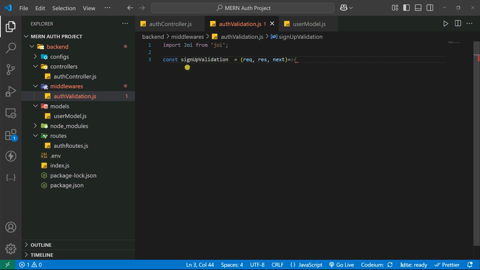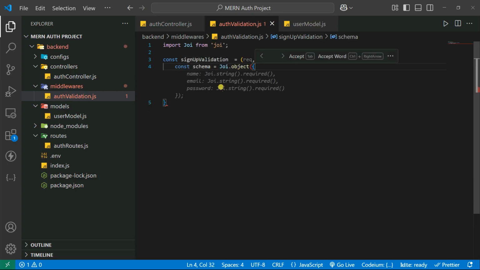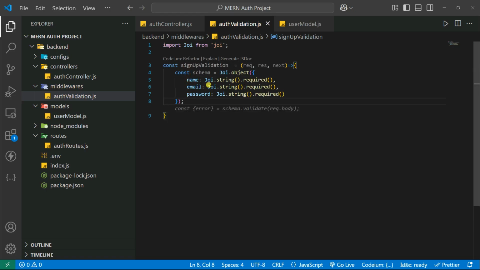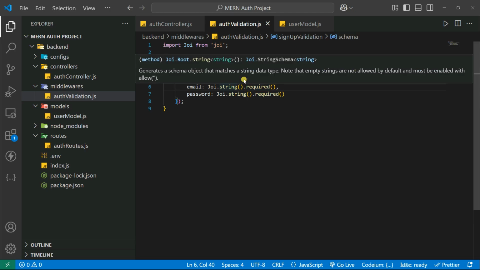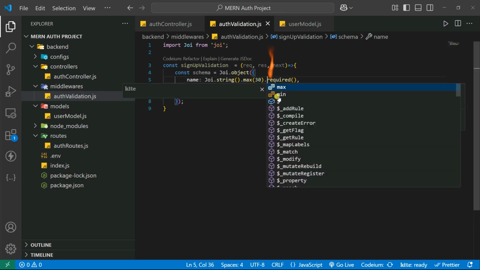And then you have the arrow function, and after that you can write the schema for the validations. So you're creating a schema which will have the name, email, and the password. Name is a string, it is required, and you can give it a maximum of 30.